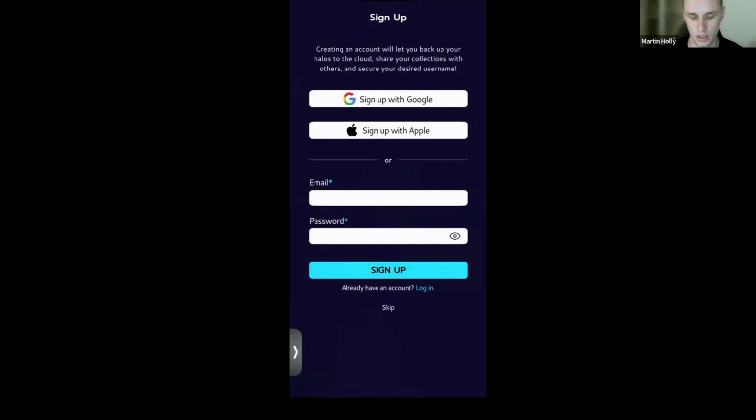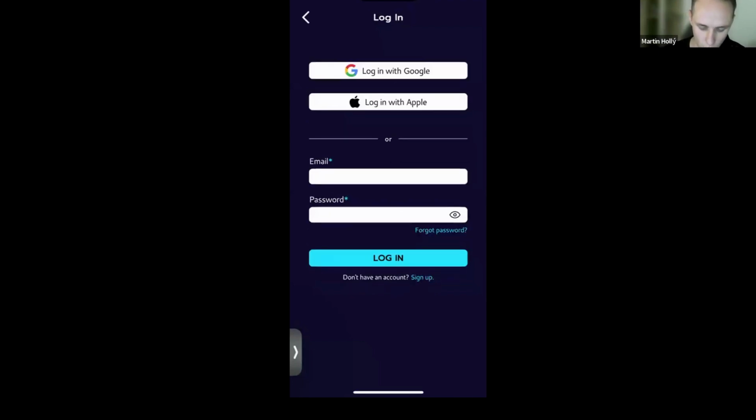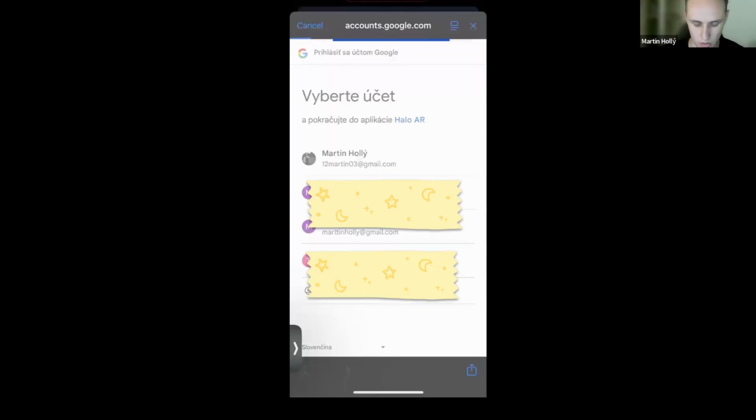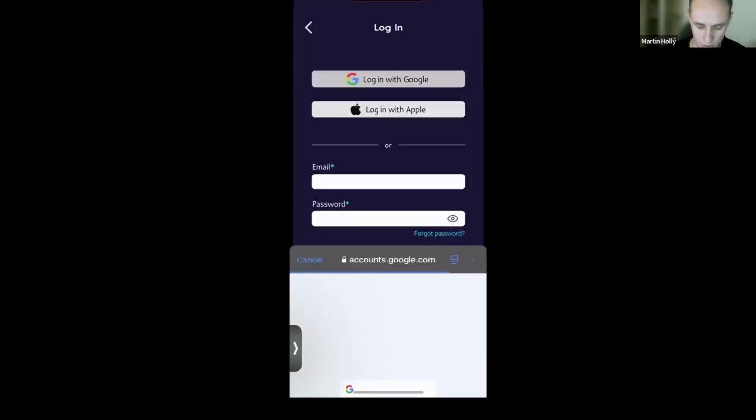If you don't have an account yet, you can sign up with Google. Sign up is only for the first time users. So once you sign up, you can log in with the small blue letters below the sign up button. So I'm going to click on the login button because I already created my account, and I'm going to log in with my Google account. So don't worry if you see my email. There can be some warnings or permissions they want to use. So you click continue, you choose the mail you want to choose, you click accept, and you should be there.